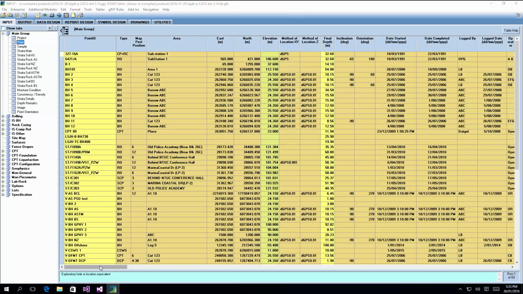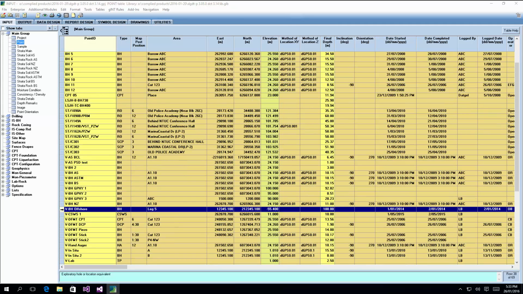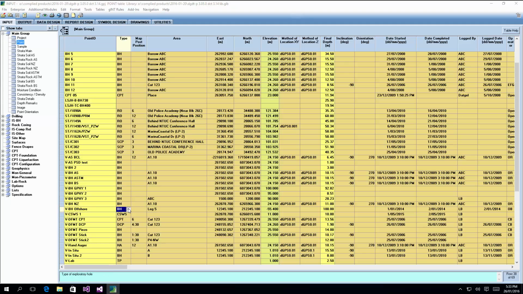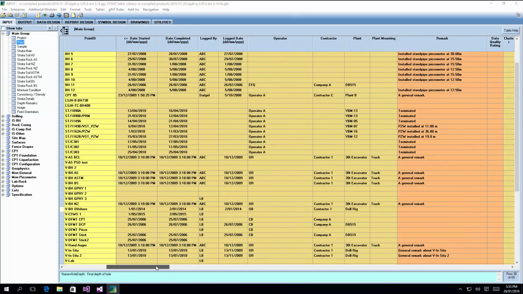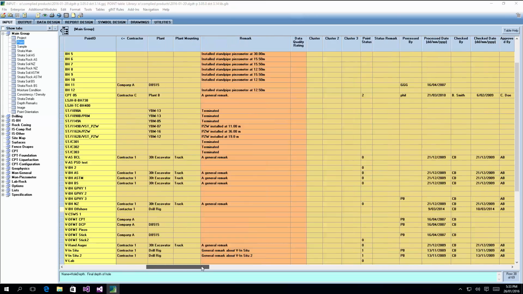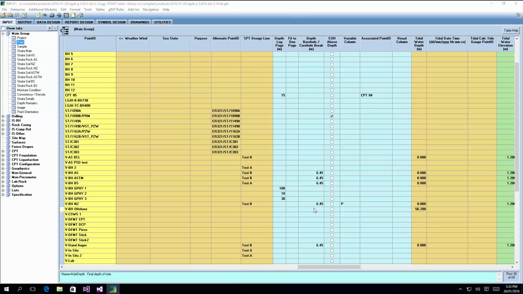Alright, then one would enter the borehole data, so we're going to look at this offshore borehole as an example. You've got the borehole type, you've got the coordinates, the elevation, which is minus because of the seabed. The reference is normally the seabed. Different options there. Sometimes you want to control how many meters per page. You would enter that in here as an override, but each report has its own default.